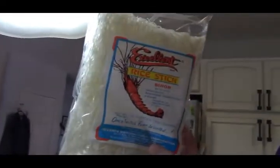Canton being the thicker noodle. So what we're going to do is we're going to actually mix it up. So I'm going to use just a little bit of this. I only have 1 package, so it's going to be in 2 batches. I'm going to use half of this, and I've got 2 of these, so I'll use 1 package in each batch. So we're going to start off by heating the oil and rendering down the onions and the garlic. You don't want to burn the garlic because then it'll be bitter.